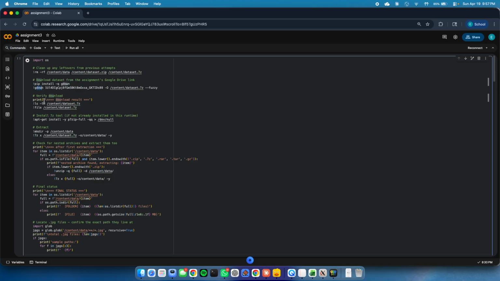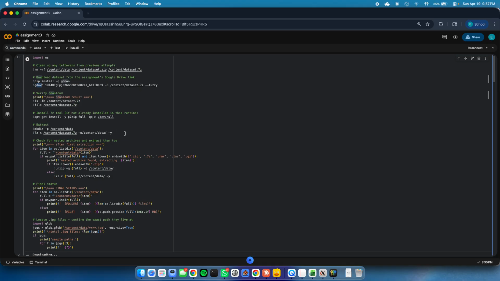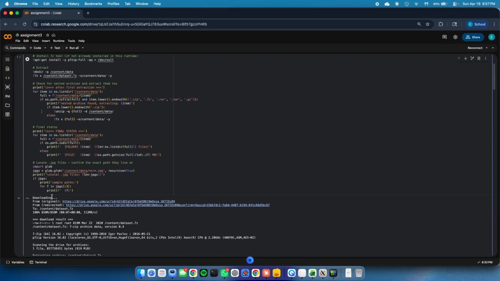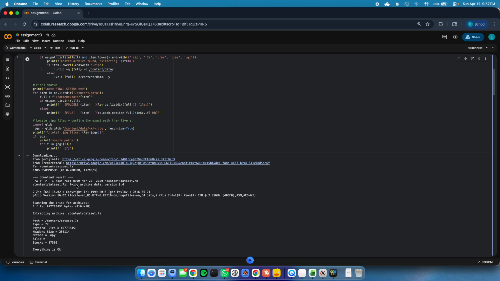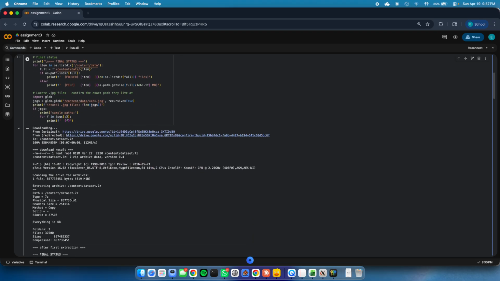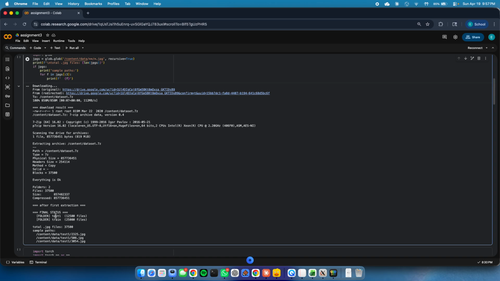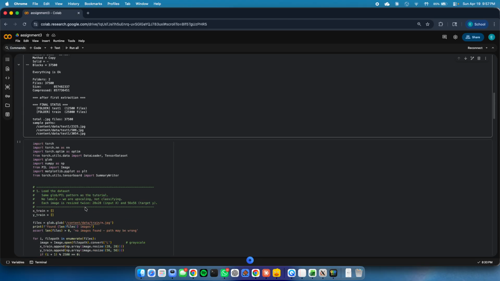Because the folder was zipped in 7z style, I had to unzip it. After I unzipped all of them, it read all of the images, and you can see in here we have 12,500 images for the test and 25,000 training images.